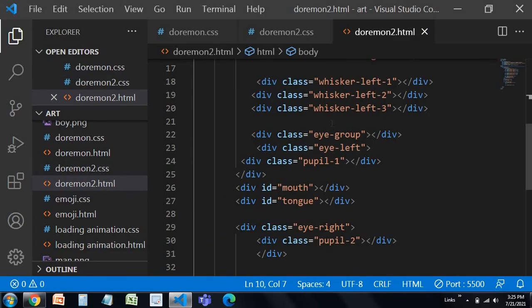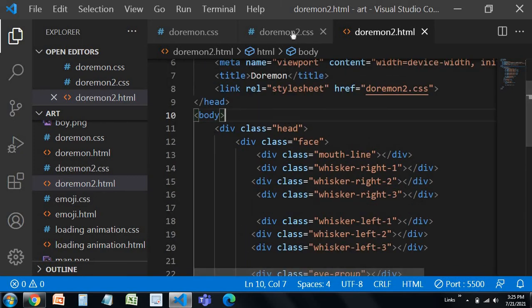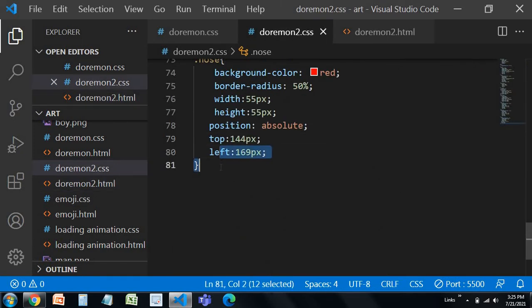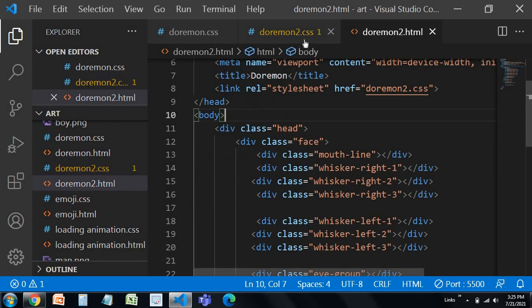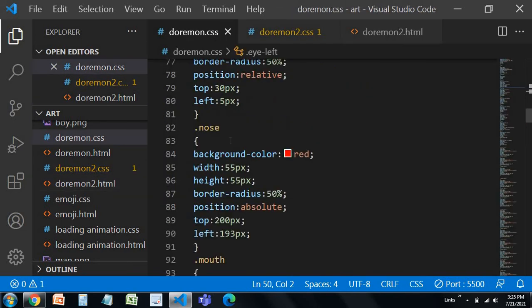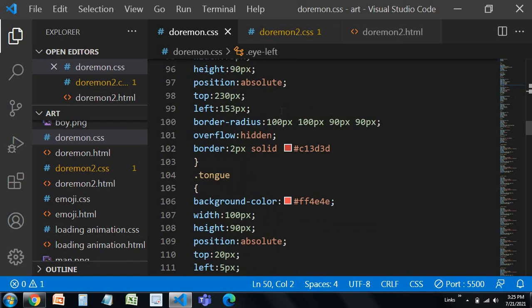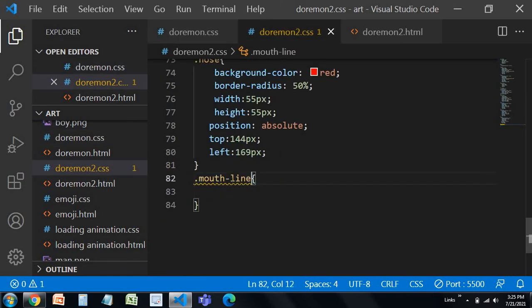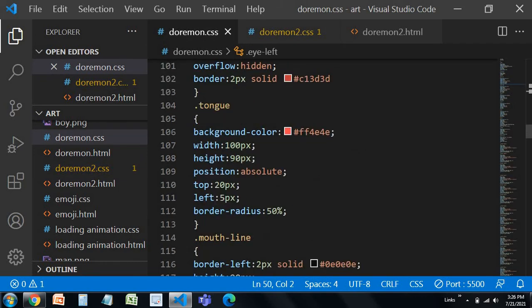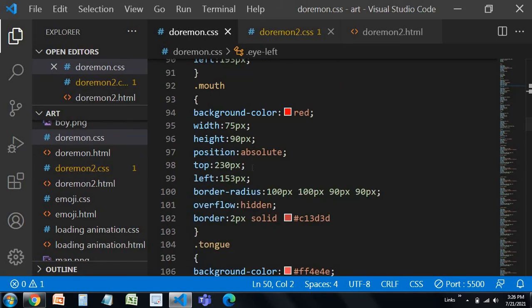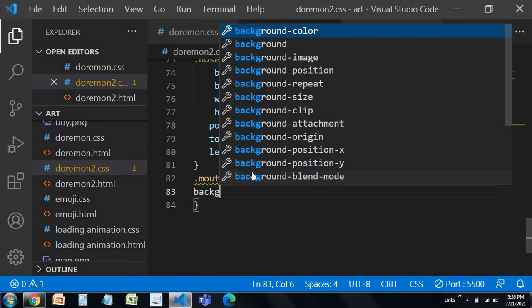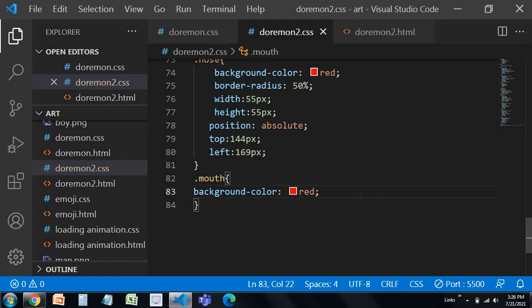So that is our mouth line. Go over here. Dot mouth line. Then the mouth, okay, we'll just make the mouth first, then we'll come to our mouth line. Mouth is going to be background color again red.